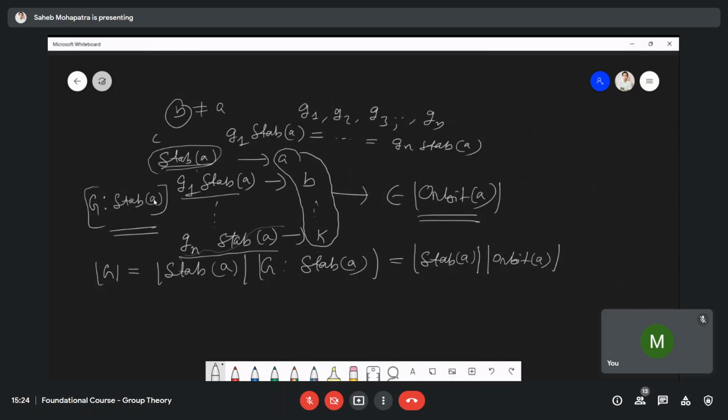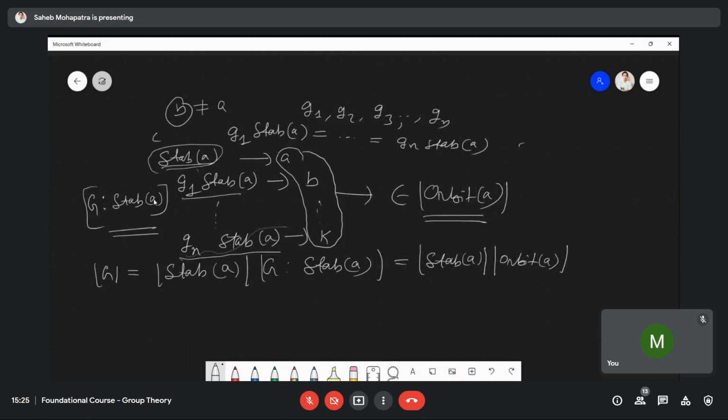Right. Got it. Thanks. So if we find the number of cosets here, we are indirectly counting the same thing. We are counting the number of distinct elements, because if you take a distinct element, we will get a distinct coset. And if you take a distinct coset, obviously the element that you get is the unique element from that coset.